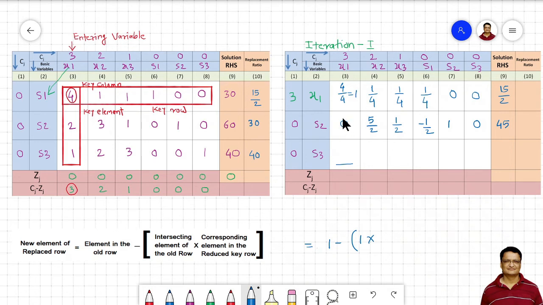So it is given by this 1. So it will become 1 minus 1, which gives me a 0. So I can write the value of 0 over here. Now let us evaluate the other values in a similar fashion.